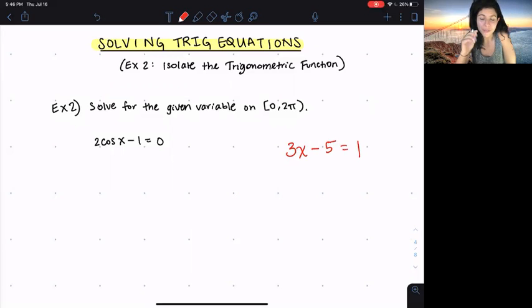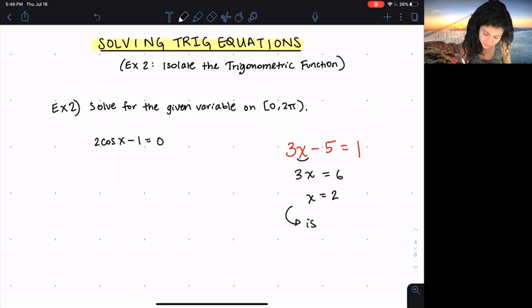Back in Algebra 1, if I asked you to solve this, almost instinctually, you would know that you need to get x by itself. And to do that, the first thing you'll do is add the 5, and then in your next step, you divide both sides by 3, and voila, you're done. Now this process that we did has a name, and it's called isolating the variable.